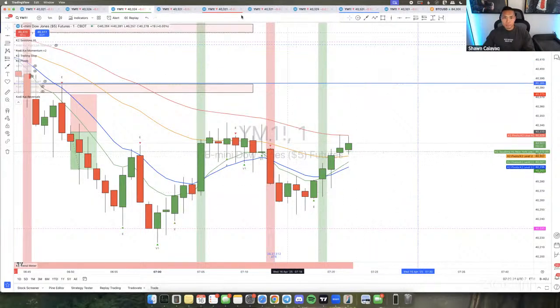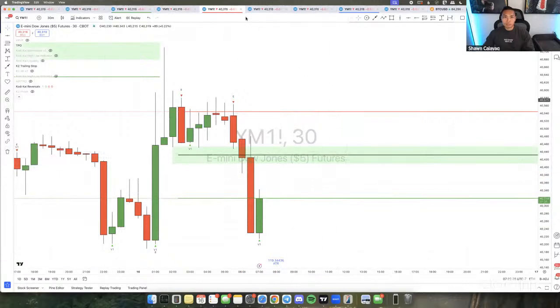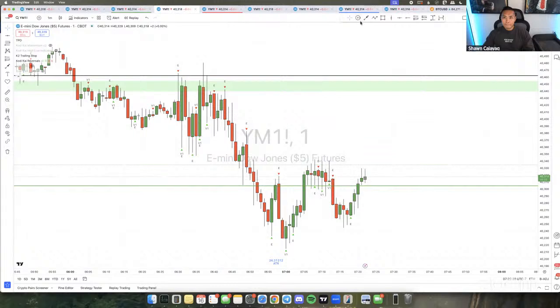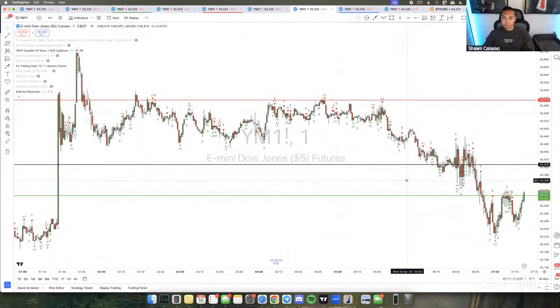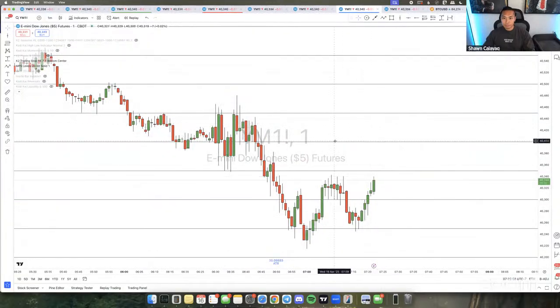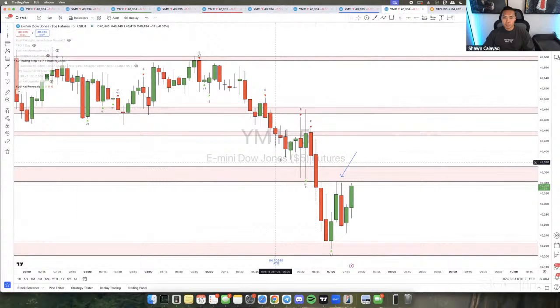All right, so we got price pushing up right here. Unfortunately, I don't know if we'll have any confluences for the buy here. I might have to wait till 7:30. So we can look for a possible break and retest right here on the 1 minute, and get that rejection off the bottom end. We're not going to get one on the 3 minute yet, and probably not on the 1 hour either. I don't see any bottom rejections here. There's a clean sharp rejection right there, not a strong one, but decent enough. Rejection right there.